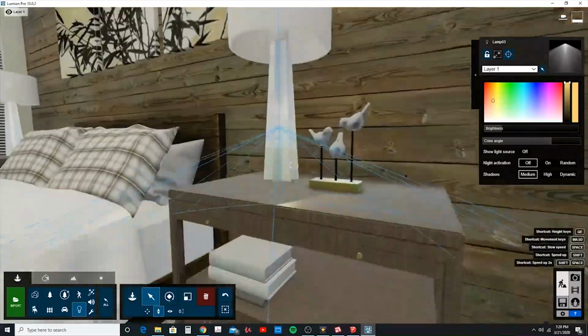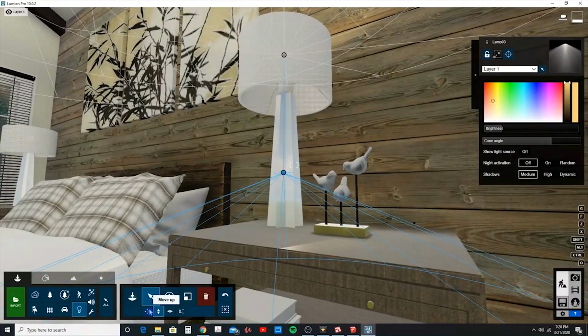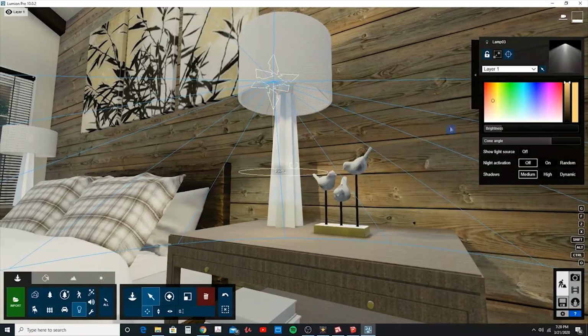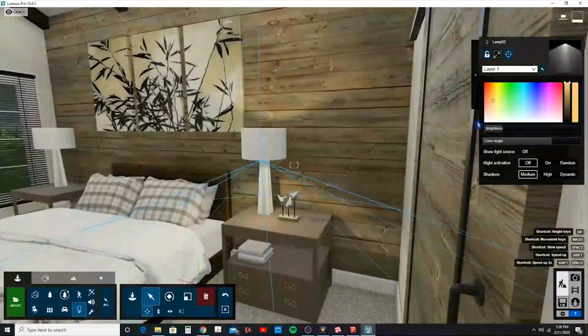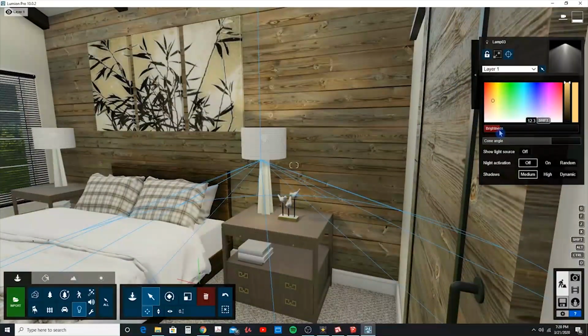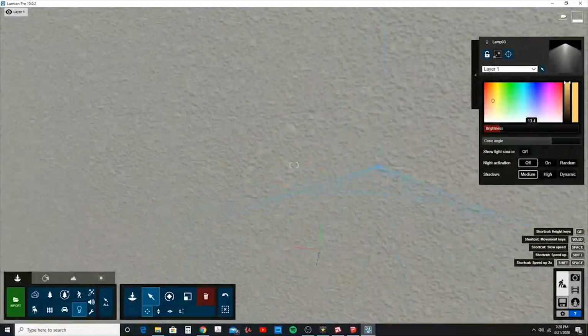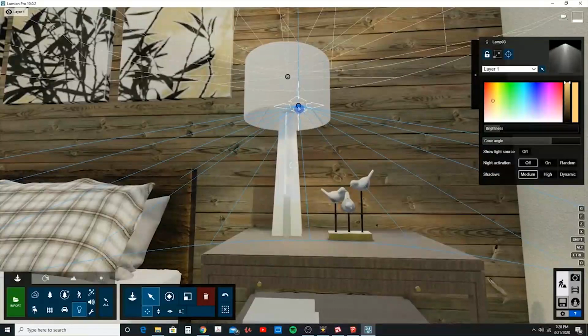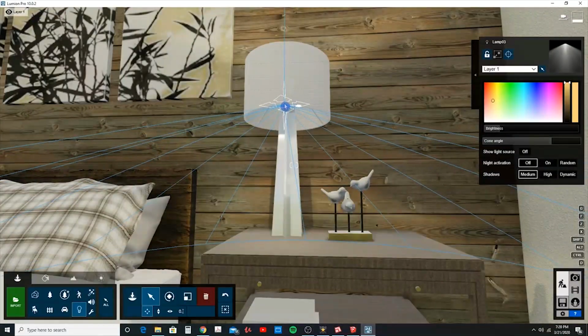And this is going to be a little tricky, so let's grab this, and we'll go ahead and change some of the brightness of that. Okay, and we're kind of trying to center it.